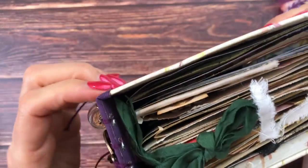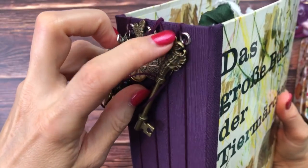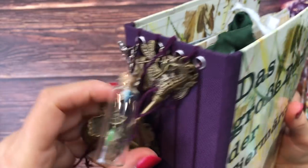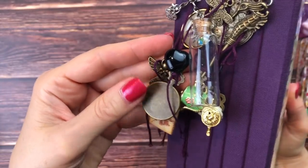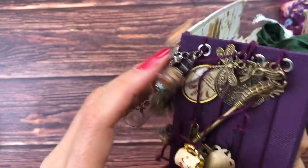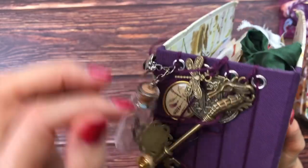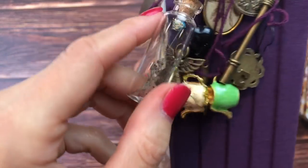And when I put in the binding, I put it in so that they would all end up here, and I knotted it, and then I had the ends left over then to just tie my charms on it. And I really love how this looks, and I love the sound of this. So this is what I'm kind of trying to replicate for this new journal.